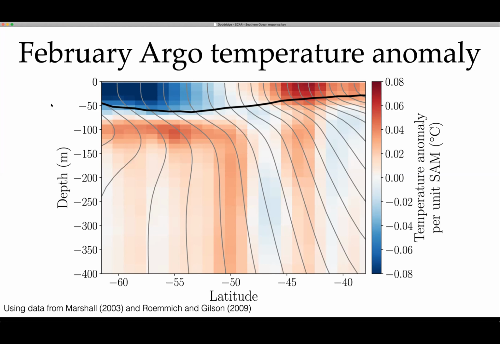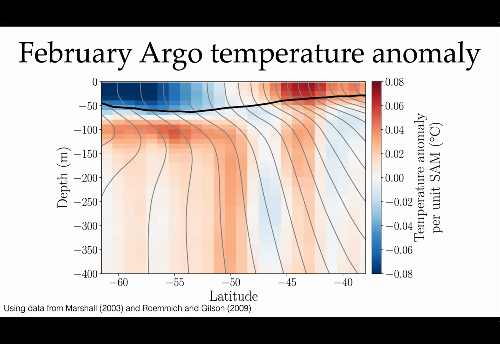Now there are a number of mechanisms that have been proposed to try and explain this cool SST anomaly underneath an increase in the westerly winds. And so to try and disentangle the causal mechanism here, I'm going to calculate the ocean heat content anomaly in this mixed layer region and also in this region below. And if those two are equal and opposite, then we might consider that to be evidence for a vertical mixing mechanism where we've redistributed the heat in the ocean vertically.